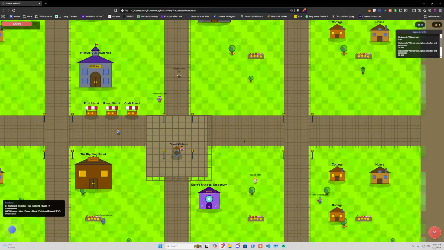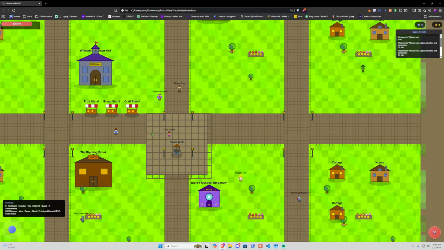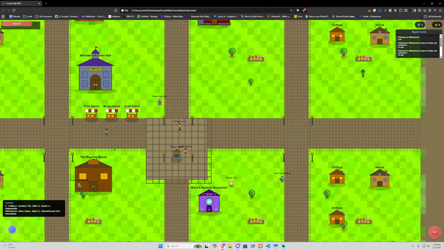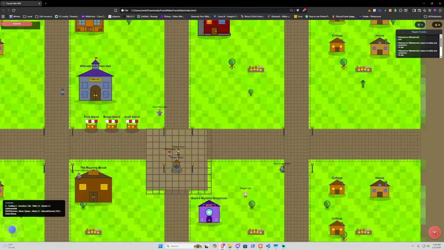So this is what we're working on so far. This is a little town. It's gonna fix this here in a second, but I zoomed in because it was just way too far out.